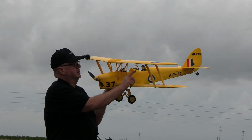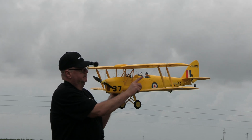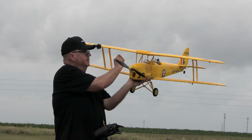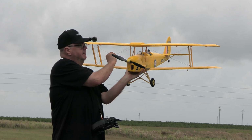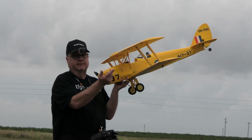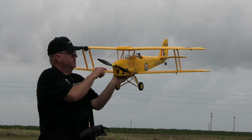But it's a pain. So I actually took braided fishing line and ran the pattern back and forth and tied it off in the middle, and then just put some CA on it to tighten it up. And if you notice, this is starting to get a little slack, I'll just go in there and twist this a little bit, and then put some more CA on it, and that'll tighten it up. But you do need the wires or braided fishing line. The only reason I picked braided fishing line is because it's dark in color. Regular fishing line is clear, but I wanted something that you could see. And so I ran the different hoops and tied it off on the corners there.